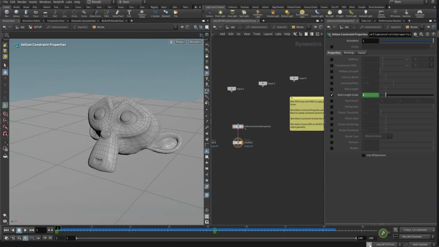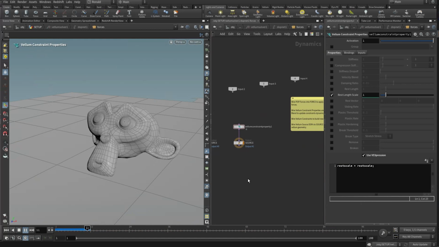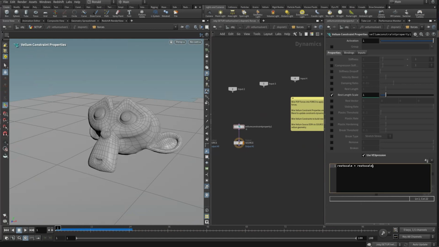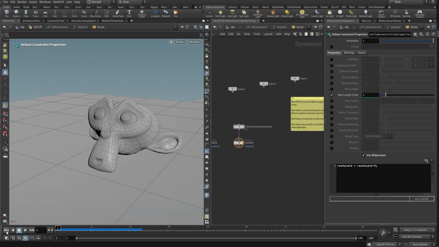So it all works. Let me turn off the brain again, remove all this animation, and instead we will check here, use Vexpression. And to use this Vexpression, we will need to know the name of the parameter to type in code, and we can find that out by hovering over here and see that the parameter is called rest scale. So if we equate rest scale to rest scale, let me just turn on the brain to run the simulation. These will essentially be the same thing. Go to the first frame and I say rest scale equals rest scale times 3. Then it will boom bigger like that. Okay, so that's all still working.